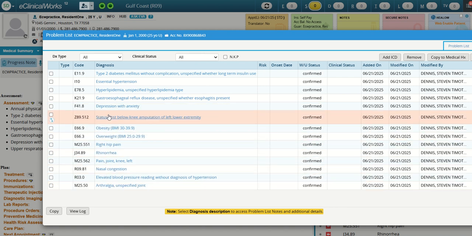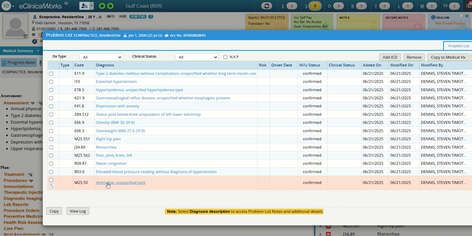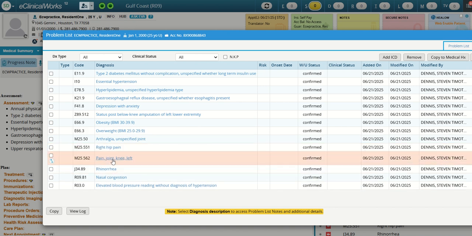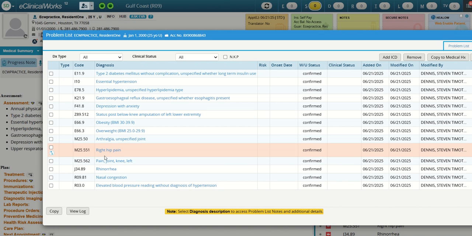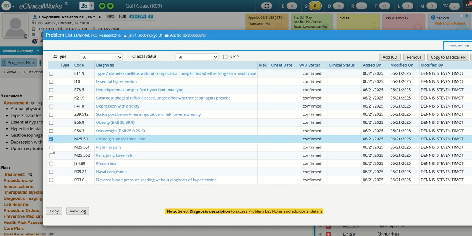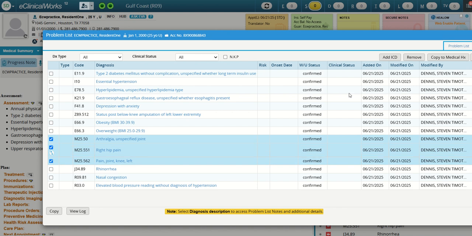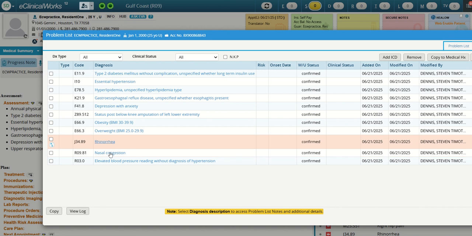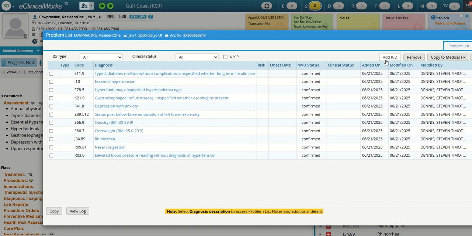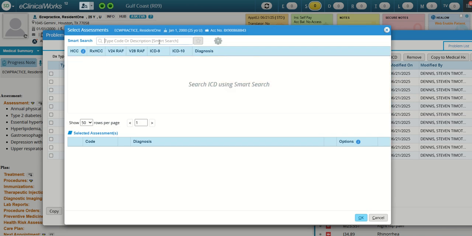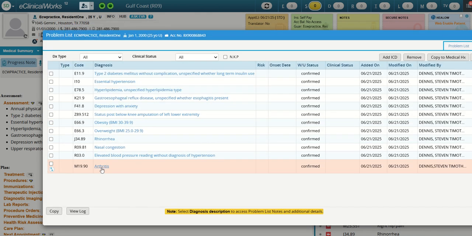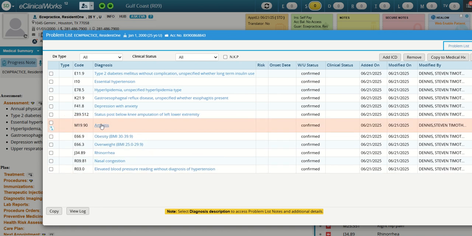As we go down, we see the patient has some other codes here that are maybe overlapping codes like arthralgia, right hip pain, left hip pain. Patient's not on any medications for these. I'm going to take them off today. Now, if the patient tells us, oh, I have a history of arthritis and I take over-the-counter Aleve, then what I would just do is add on the ICD-10 diagnosis of arthritis. If it's a chronic issue the patient's coming in for, I'd add it in as arthritis and I'd drag it up here. Okay.